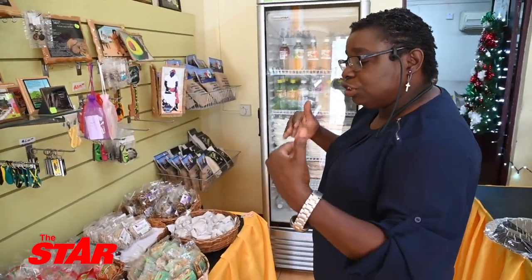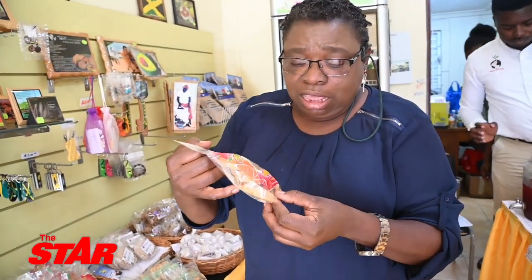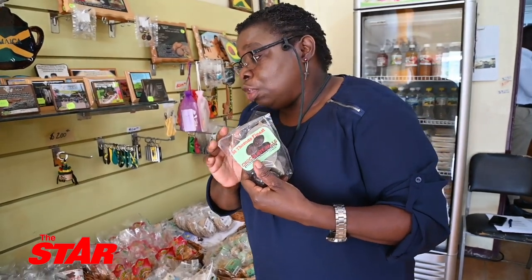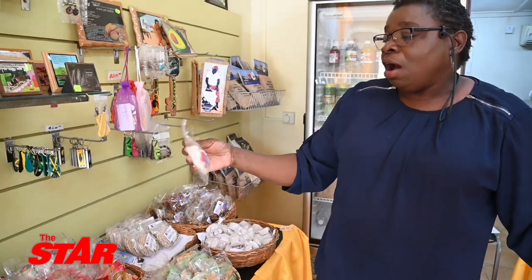One of the nice things about these producers is that they give you things that are traditional. Right here you have Bustamante — everybody knows Bustamante, wrapped up in white paper, your coconut sweetie. Some people call it stagabout. You come here and you get your Bustamante — it is a piece of home. We have Somerset carrot nut cookie, a product of one of the groups situated in St. Thomas. That same group in St. Thomas also produces the chocolate balls, so we're working right in the community. We have coconut drops, coconut cake — or people call it ping pong top. And we have Glover's breadfruit chips — but these breadfruit chips won't go down so well if you don't have a piece of red herring in there.